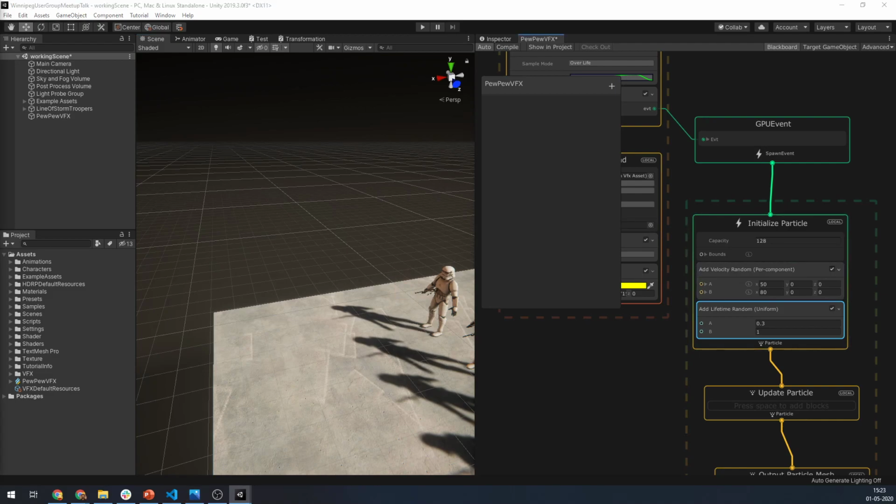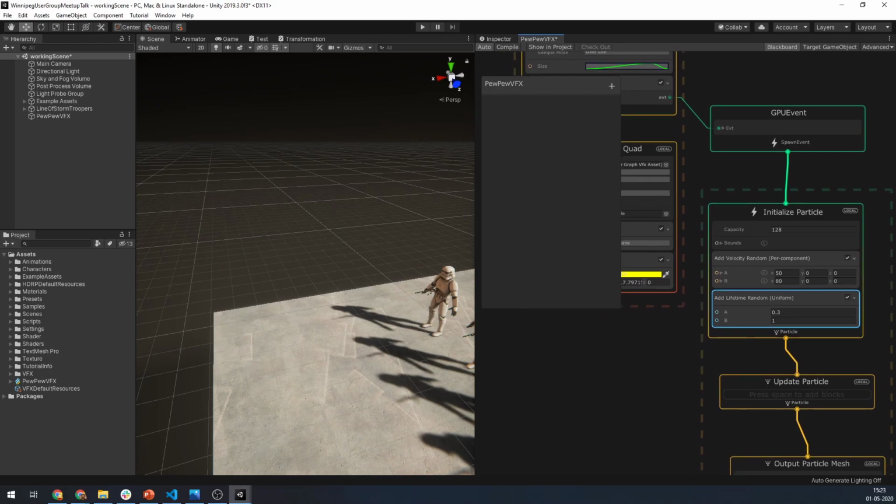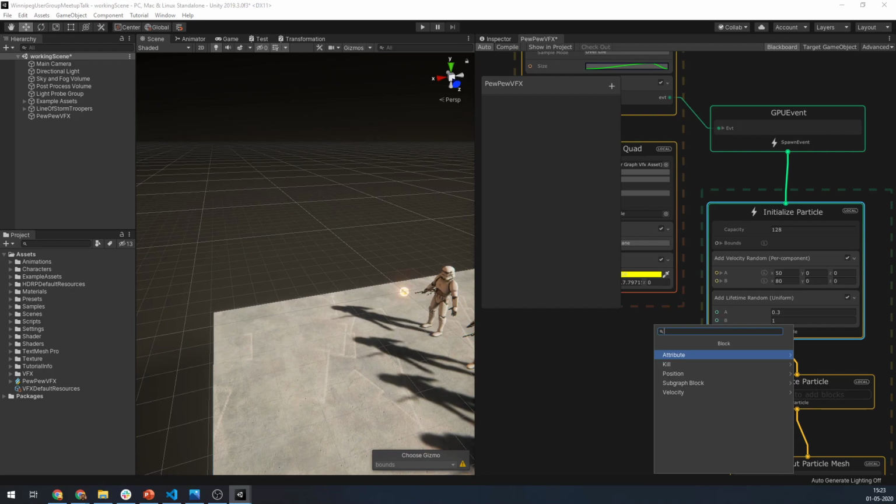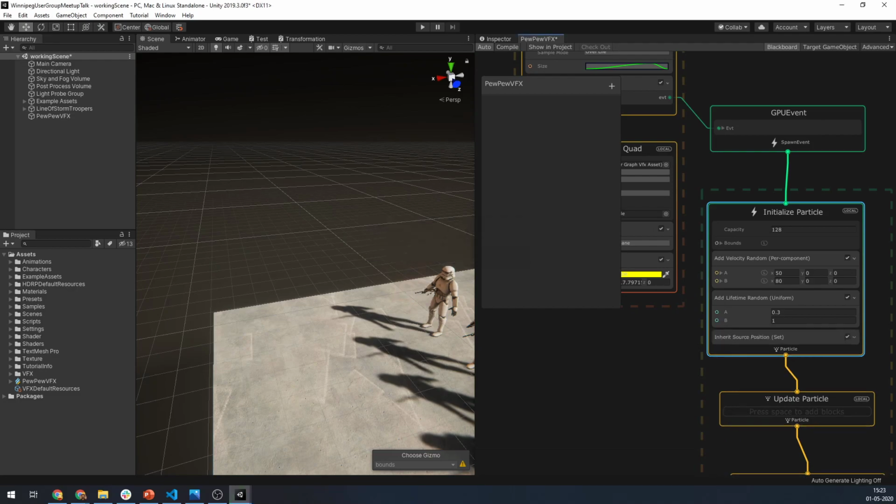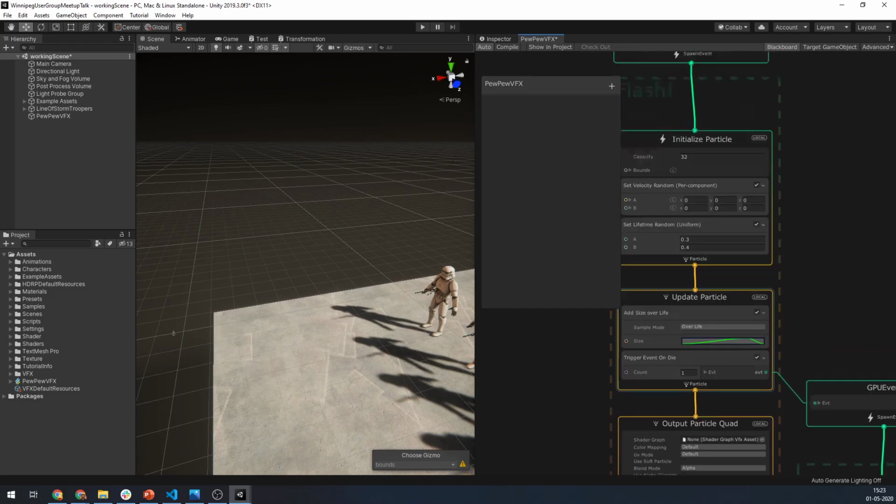Obviously, we cannot really see the particle, so we want to also do one other thing, which is make sure that the particle is flying from the center of the plasma beam itself. So I'm going to go to my initialize particle, and I'm going to inherit the previous position of my particle, so that the particle is generated from the exact same position as my previous graph.